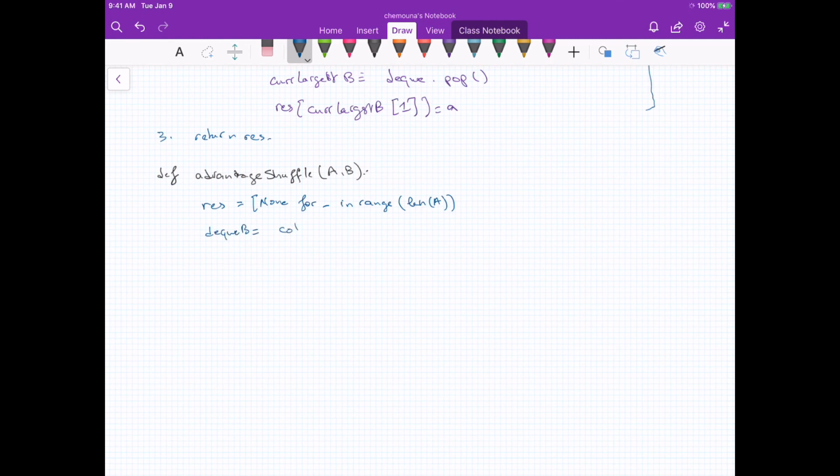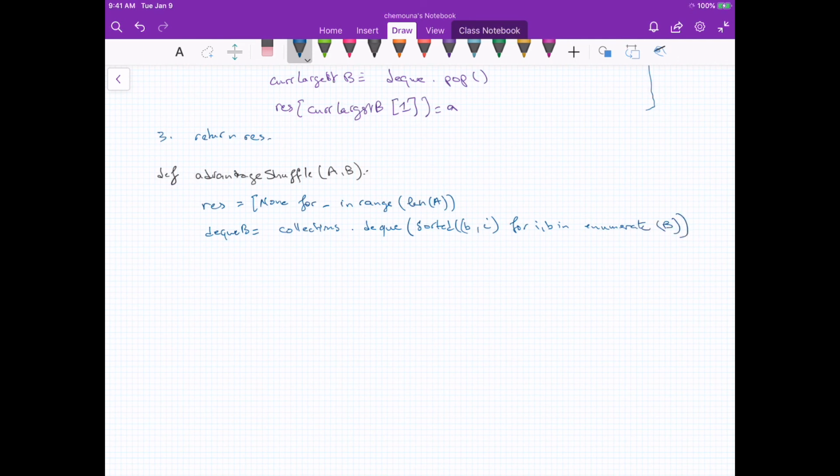It's going to be a dq here, and we want to put the sorted values, right? So we want to have sorted B, right? I, so this is the pair of the value and the key and the index for I, B in enumerate B.